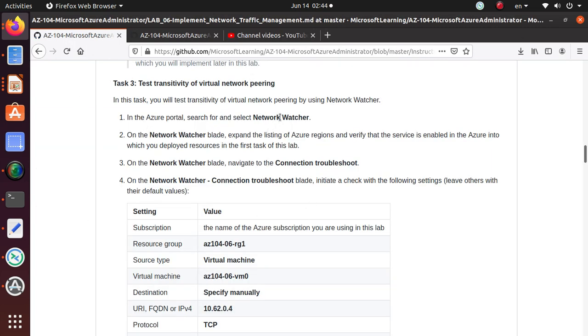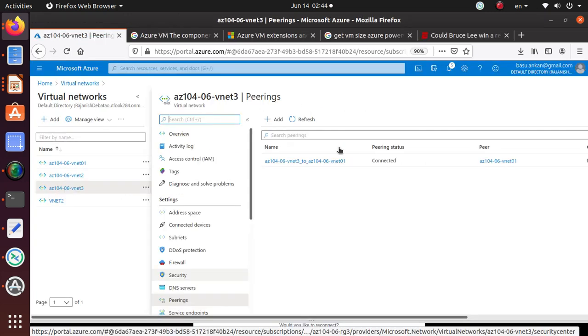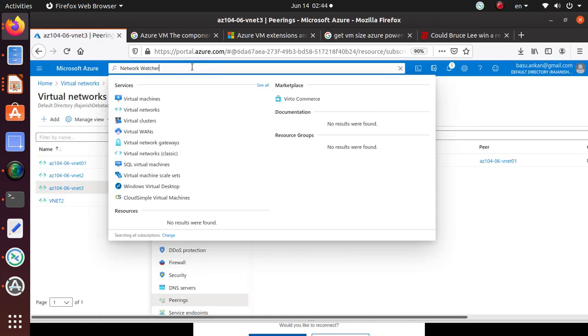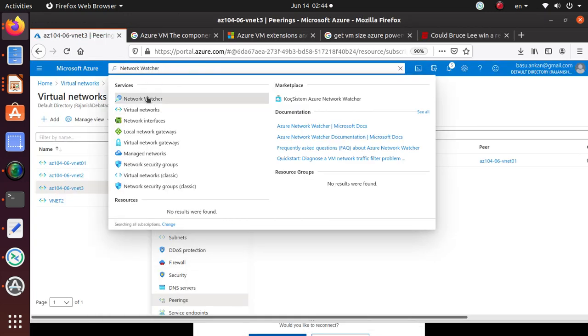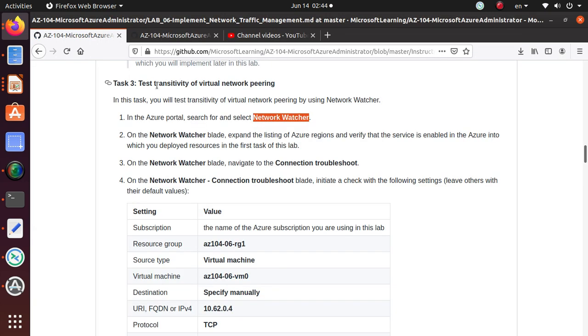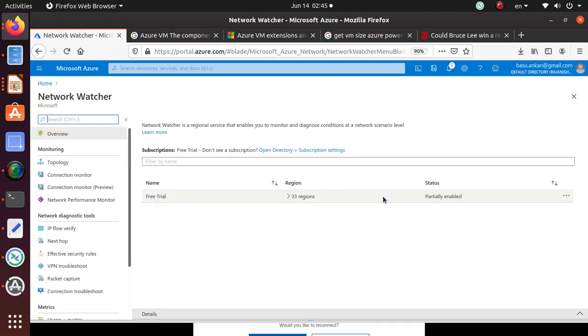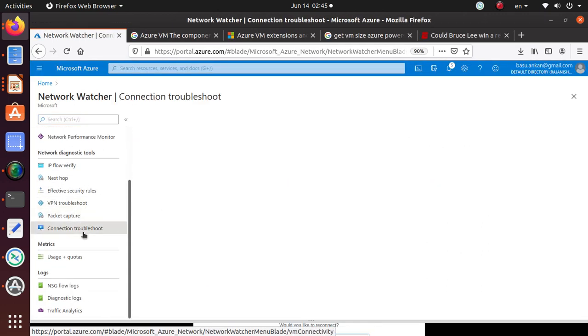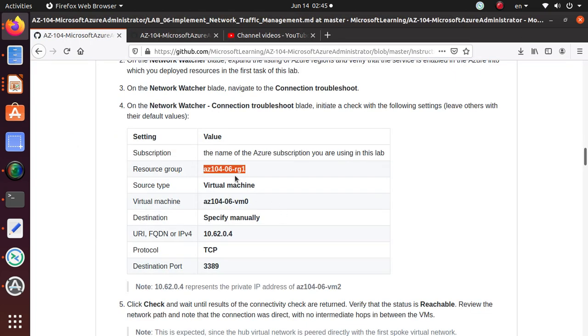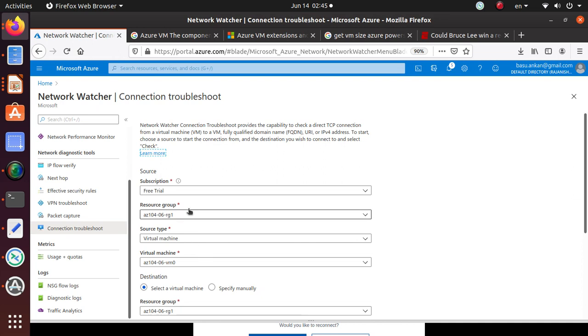Here we want to go to the network watcher to test our network connectivity. We have done this before already in another dedicated lab, so you already know how to do that. In this one, connection troubleshoot is where we want to be. That's gonna let you choose from a resource group. RG1 is the resource group, source type virtual machine.